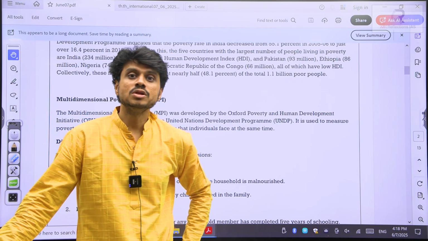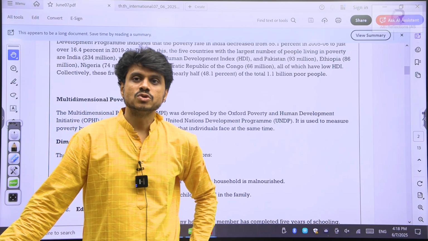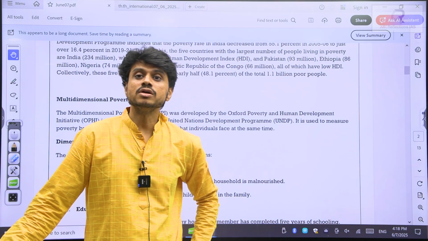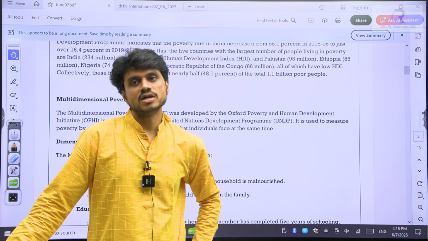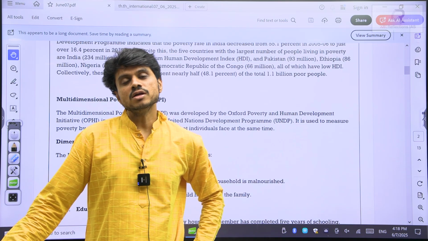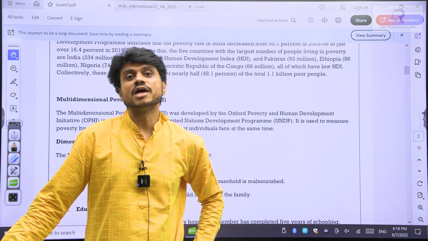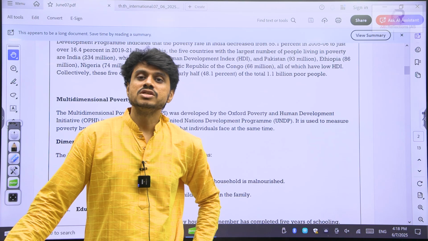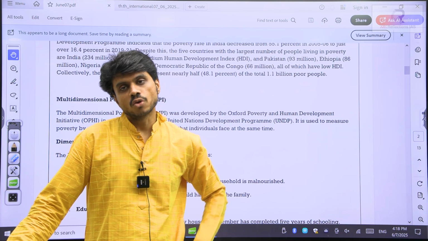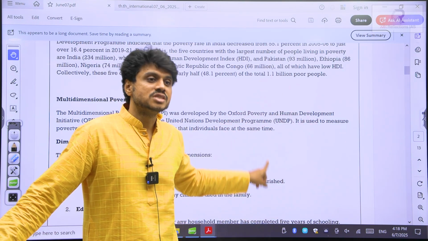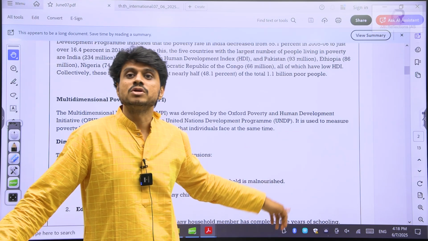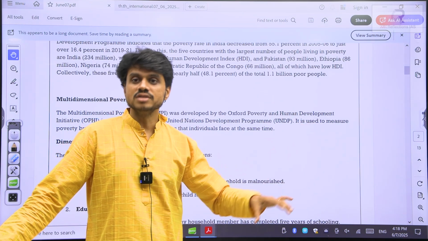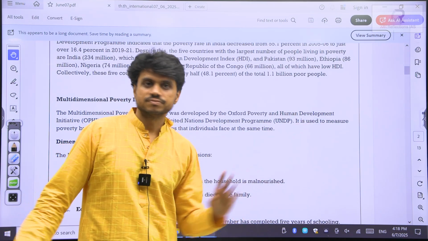So this says GDP alone is not sufficient. We should make sure the benefits of the economy are reaching everyone. That's why we talk about inclusive growth, where we are saying not just development, that development should happen to every section of society. Everyone should get benefited. Whether it is reaching everyone or not, how do you know? Not just the GDP criteria, you need to see various criteria, multidimensional poverty assessment, regional growth. You will analyze all these things, and then accordingly you have to take the steps. That's it.